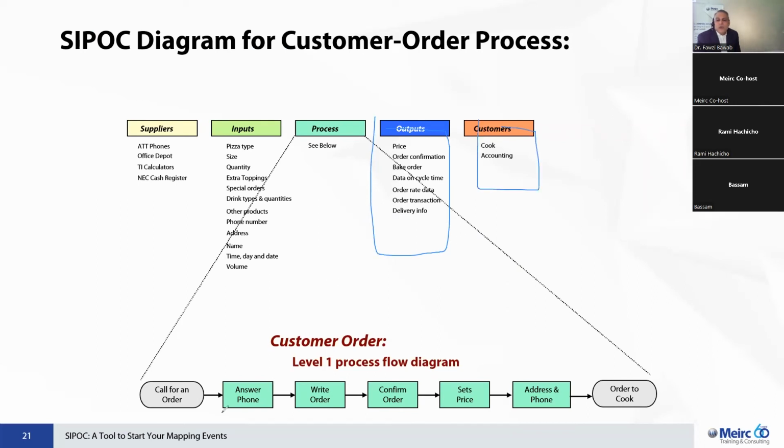And you can see here the overview, the high level process. So as we said, we try to stick to 5 to 7. You can see here 5 main steps, and you can see here the start and the end. Inputs are here, and then the suppliers who are sending us all of the other information or parts as well.